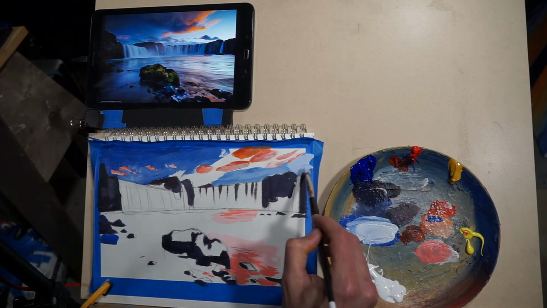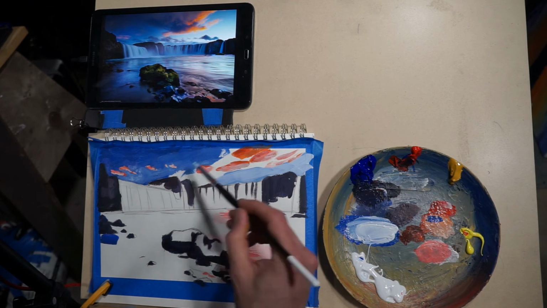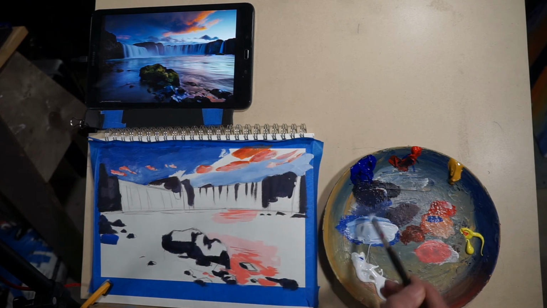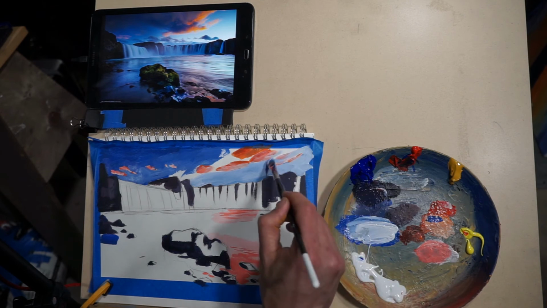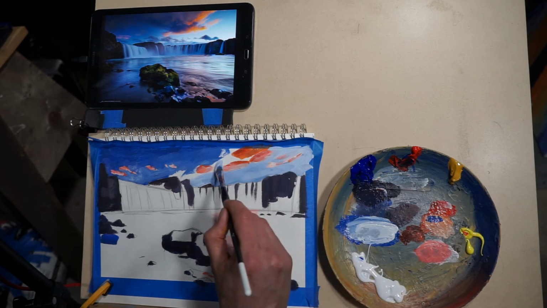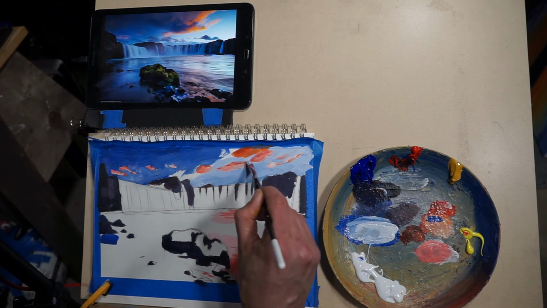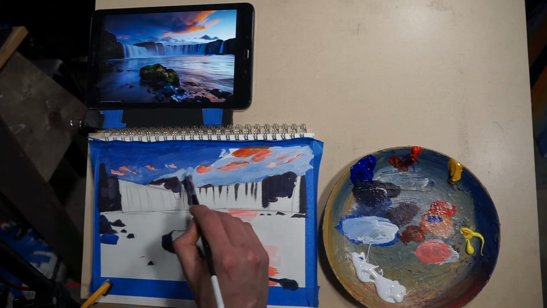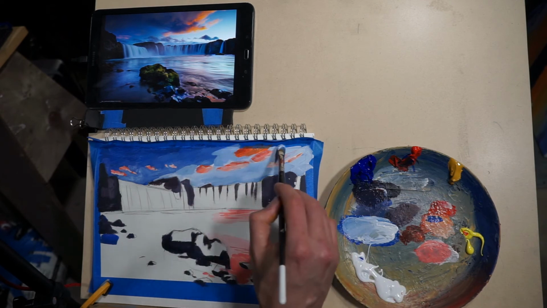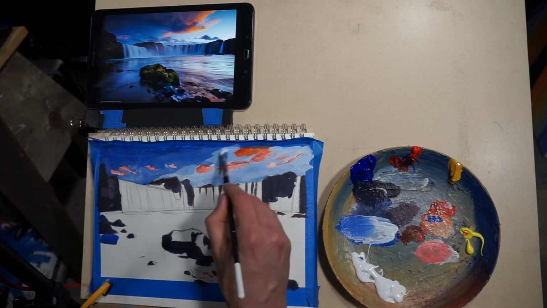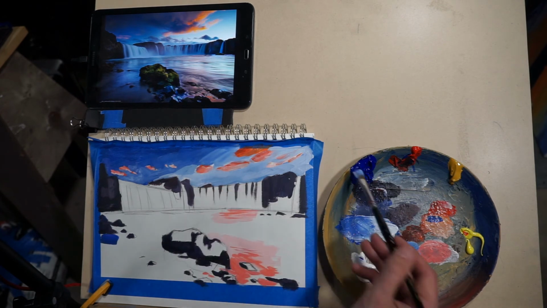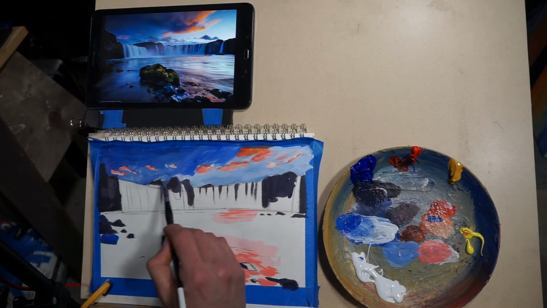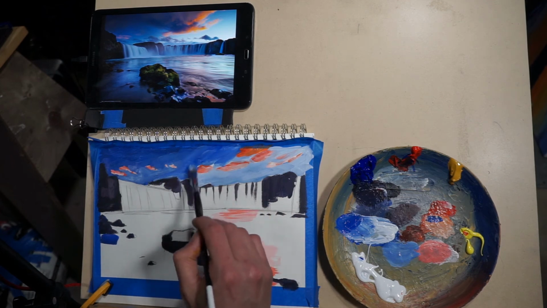And I'm getting into an area where I'm having to just use the corner of my brush, the edges of my brush, or the side of my brush, and I'm covering all of the paper for my sky. And in general, once you get that block in and your dark values, the background is always a great place to start, because if you're working with the sky, it immediately gives a sense of what the values are in the distance, and it immediately just gives depth.